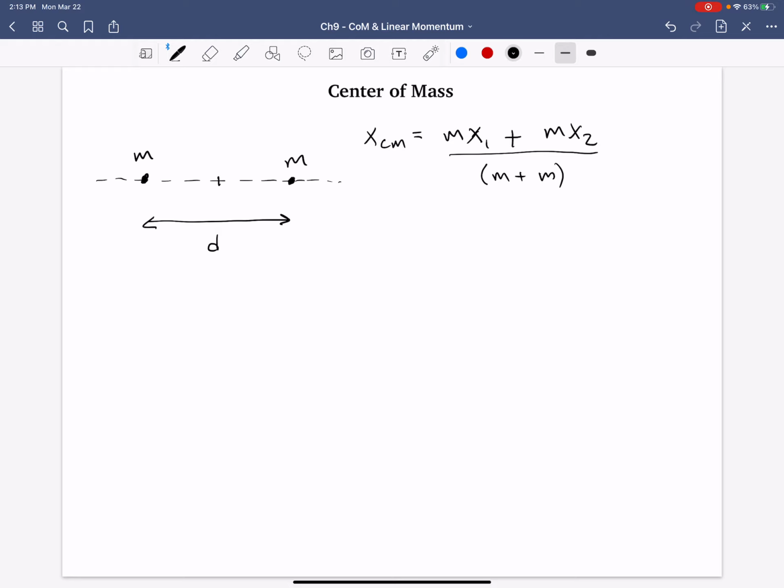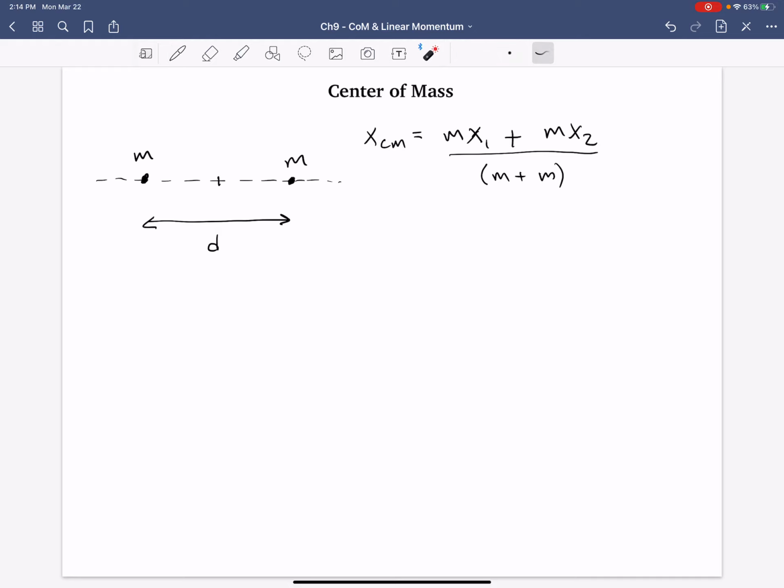Okay? And if we do this, look at the units, right? I know a mass times a distance is not very intuitive, so just ignore that part. But look overall: the units are kilograms times a distance, or mass times a distance, for both terms. And on the bottom, it's just a mass, or just kilograms. So the units of kilograms will cancel on top and bottom, leaving just units of distance. Okay? So that's the first thing.